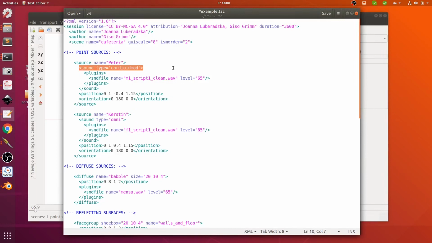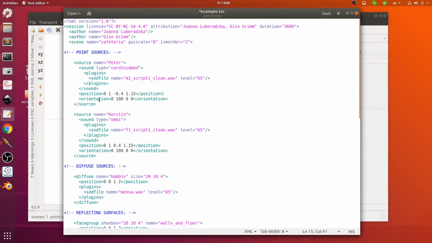So this directionality will be very useful for speech sources, which in the real world they usually have a certain directivity. They are not omnidirectional, as the sound propagates only in a certain direction from our mouth.